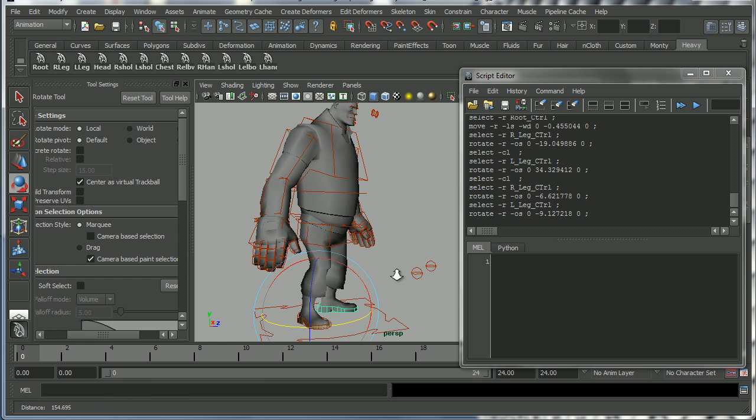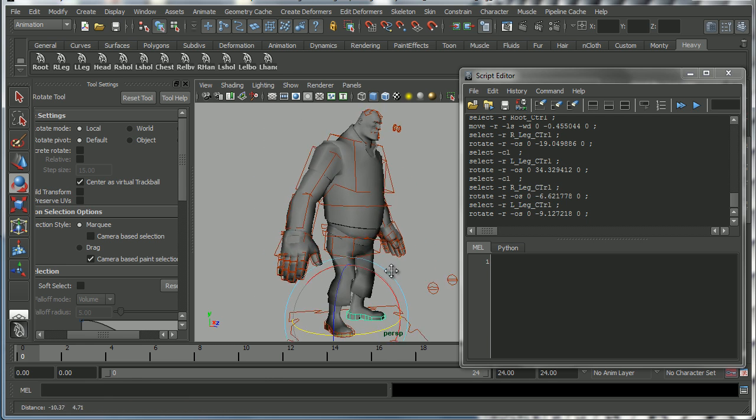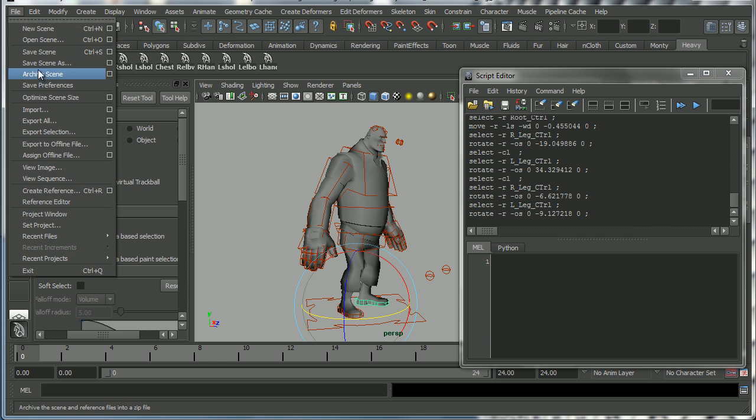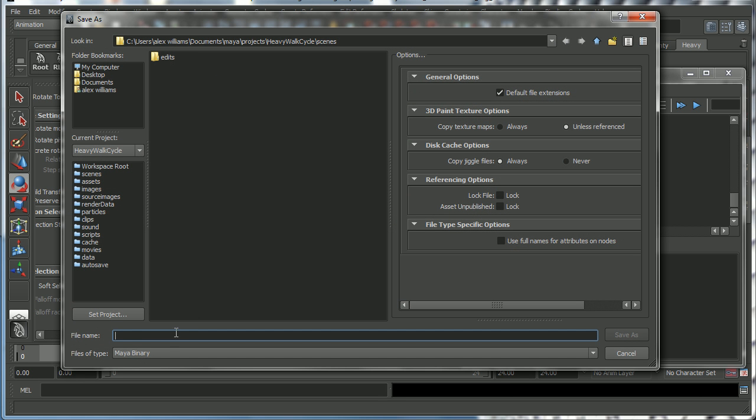And now that I've done that, I am going to go ahead and save it. File, save scene as, and I'm going to call it Alex Heavy Walk V001. That's how you would want to name it, with your name there. I'm actually going to remove the Alex because I know who it is, because this is my computer and I'm not submitting it to anyone.